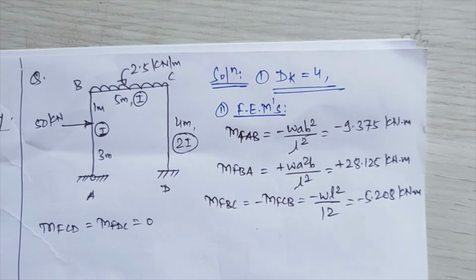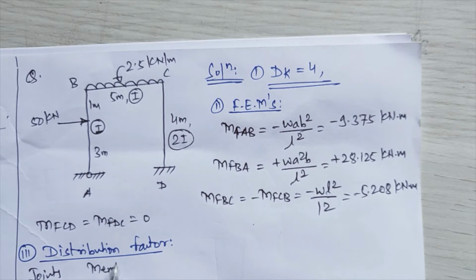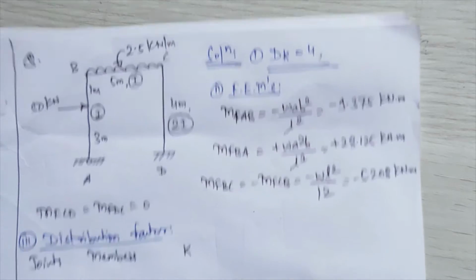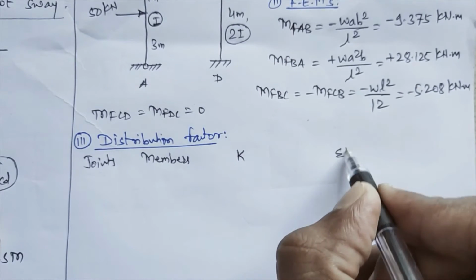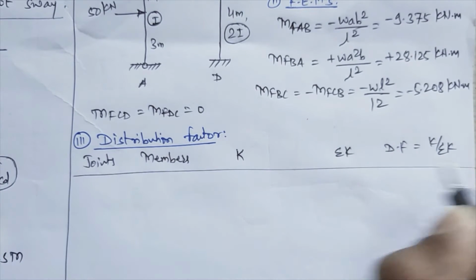So this is our second step, that is, calculating the fixed end moments. We have calculated this many times, so I don't think there will be any problem calculating fixed end moments. Next, you will be calculating the distribution factors. The first 3 steps that you are going to do are the same as in the non-sway analysis. In this distribution factor table, the first column is the joints, next the members meeting at these joints, next the relative stiffness K, after that the total stiffness, summation of K, and last is DF, which is equal to K divided by summation of K.